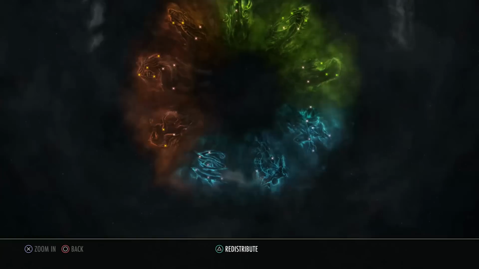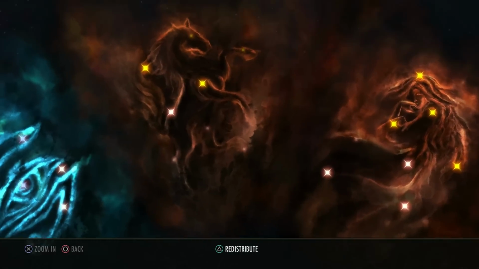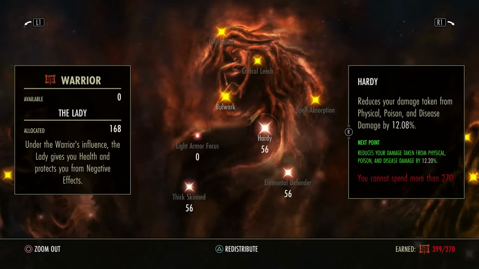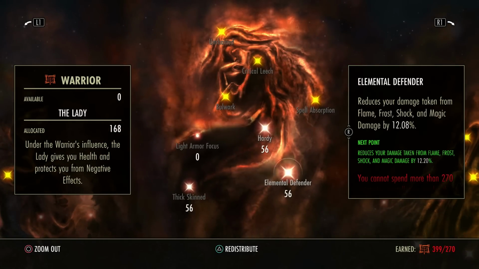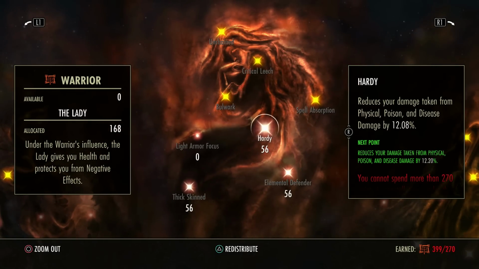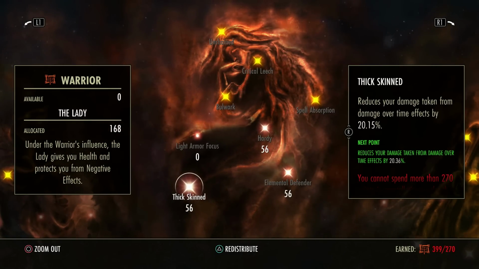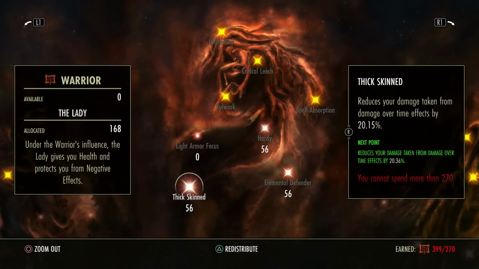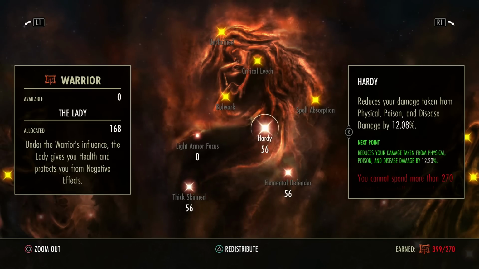Now, champion points. Let's fix these up. 72 points into Ironclad, so direct damage is reduced by 23%. Our physical and elemental types of damage are reduced by 12% with 56 in each, and fixed skinned is 56 as well, so our damage over time is reduced. These all still do contribute to our area of effect reduction as well in our sets and our mitigation.